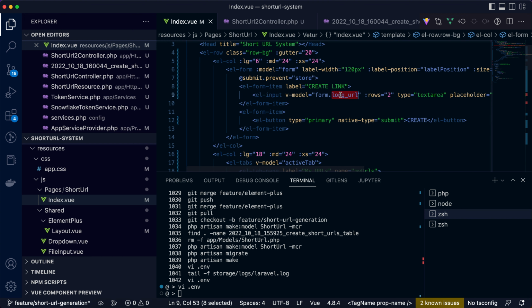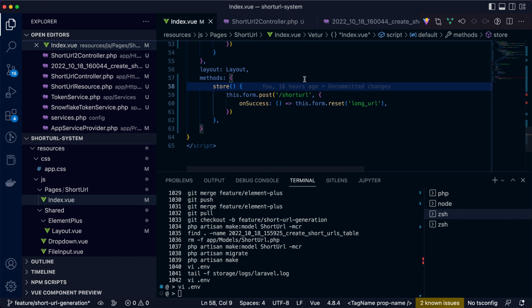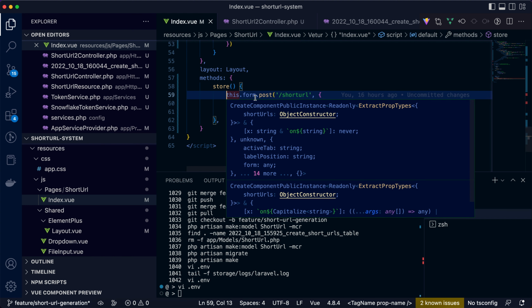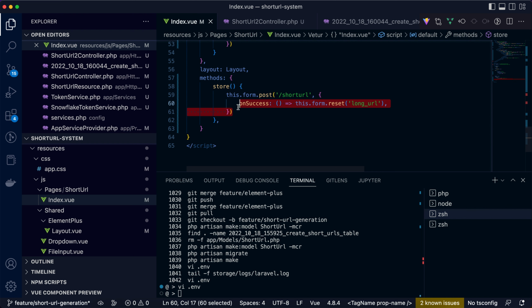And we have the submit callback or handler defined here. It's a store function. It does only one thing here. You can see we post the form data to short URL.